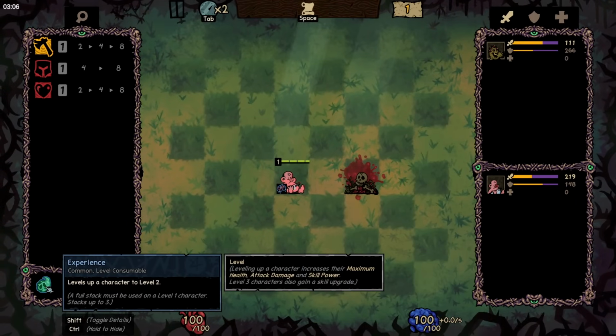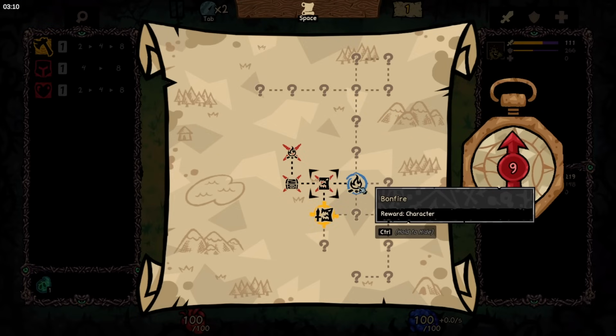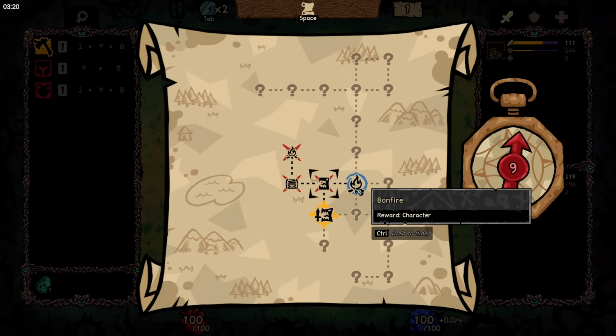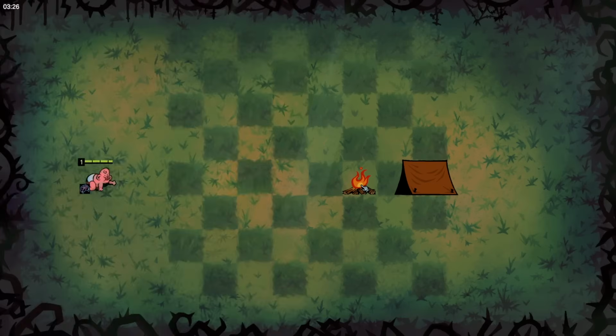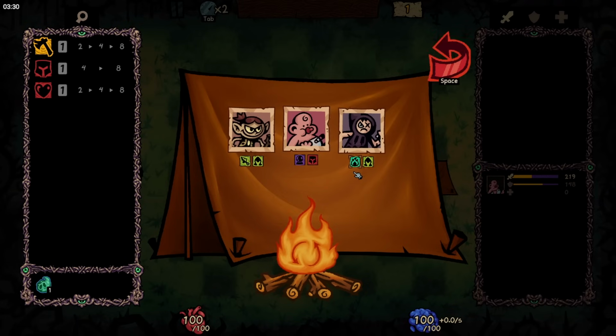We need 3 of these in a single stack to level up the baby. The max level, as far as I know, is 3. And another thing I'm noticing here is it looks like we have a superior combat opportunity. So this is going to give us other rewards, okay? But we also have a campfire where we can add another character. This is very good. Let's definitely do it. In fact, we should definitely get 2 characters before we try to take on a danger fight.